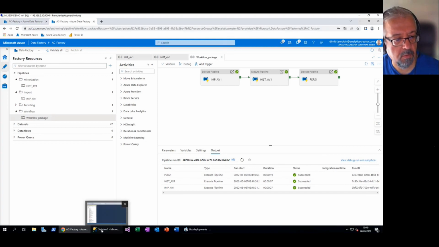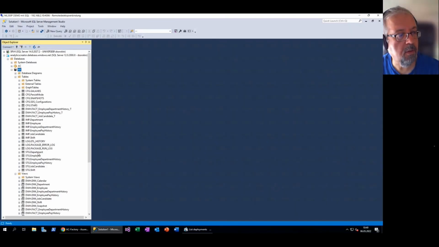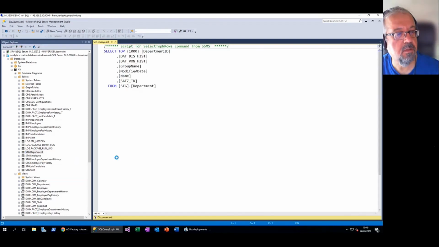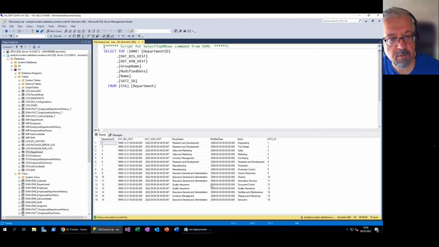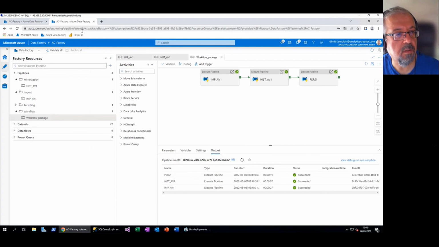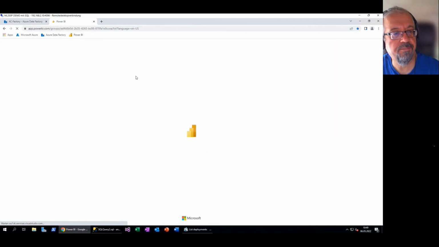We can take a look at our data in the data warehouse. For example, this T2 department is a historized table, and we can see the data is here in the data warehouse. Okay, and then let me open my Power BI.